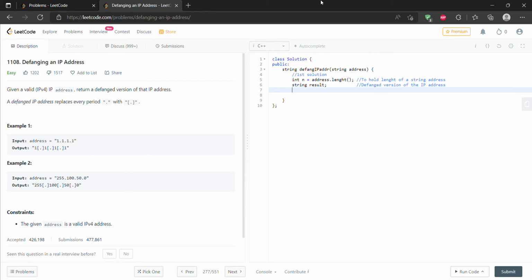So let's create our for loop for i and i++.